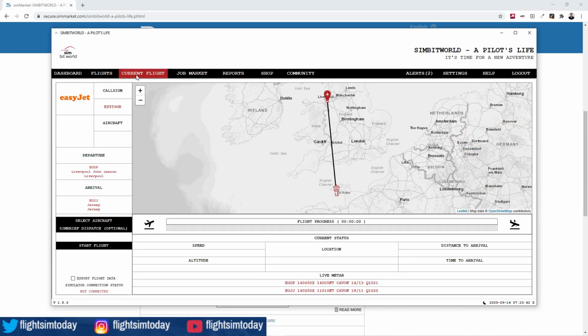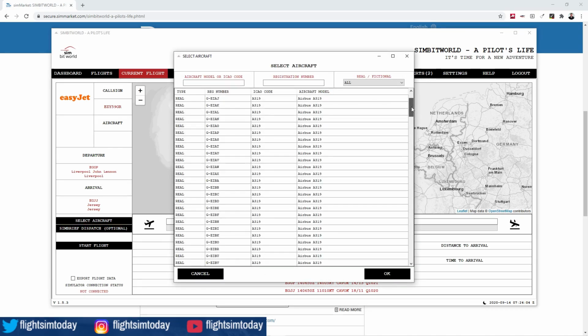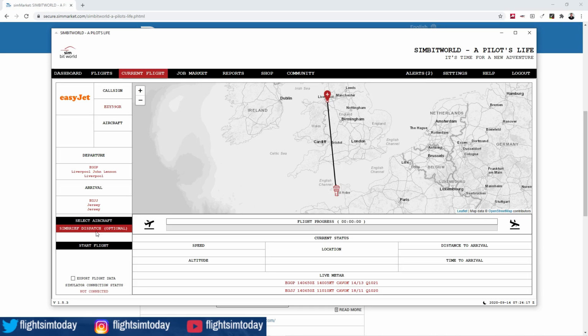Current flights. So as you can see in my first one, I had Liverpool to Jersey. So it gives you a call sign here. So Easy 59 Golf Romeo. The current weather. You can select the aircraft. So again, we don't have an A319, but we have an A320, and you can use the real aircraft with the real reg numbers. So you can pick one and go with that. And then also it links up to SimBrief.